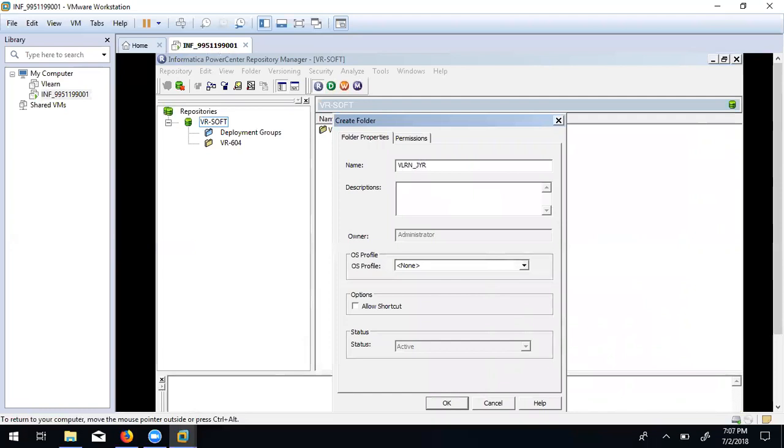Maybe this is your employee ID or employee code. This is how your folder looks: first the application name, and it ends with your individual alias. In some other companies, you might call it an ID. To expand this, my application name is VLRN, and the user working on it is JYR. That is the intention.